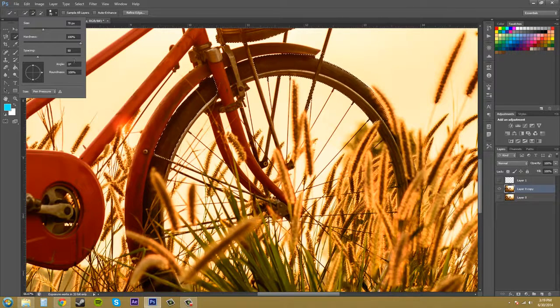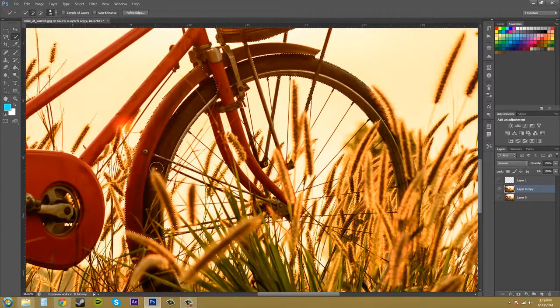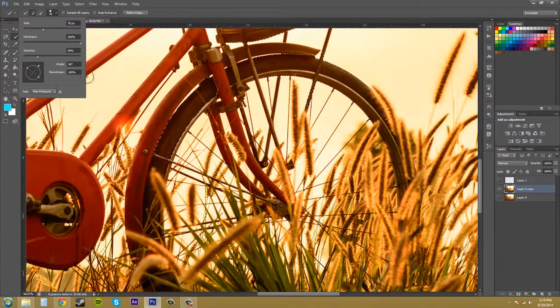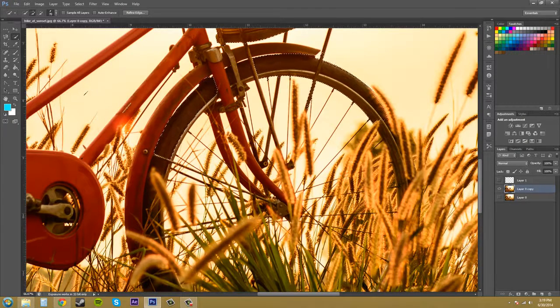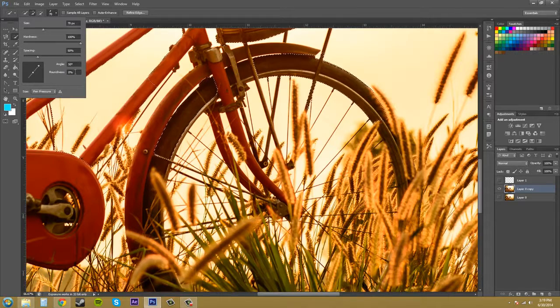We can set up the type of angle we want on our brush. So if I go like 50 or something like that, not too much difference when you're messing with that, but that's up to you. We've got roundness. Let's put that at 0 and see what we get. Now you can see that we get like a slice going on here. So you can manipulate the different angle and what kind of crosshairs you want to use.